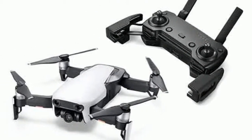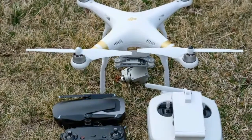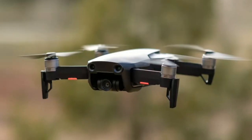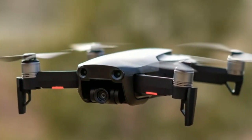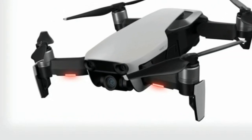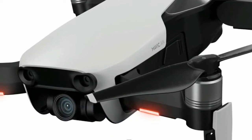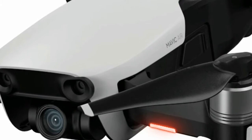Everyone, however, will experience the fact that the Air is loud compared to the much more expensive Mavic Pro Platinum with low-noise propellers. You'll actually hear it before you see it when it's just a small drone body in the distant sky. Novices don't need to worry too much about the drone zipping around, either. The Mavic Air is harder to crash thanks to its 7-camera vision system and 3-direction environmental sensing.